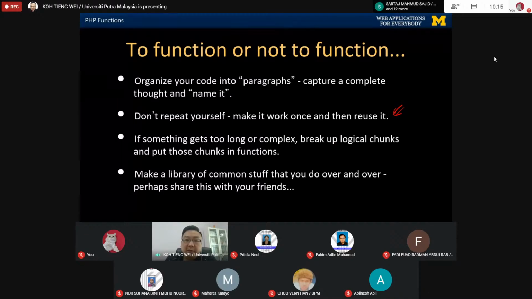Okay, so functions are basically different from what we call a module. I think at the end of this chapter we're talking about modules as well. But in functions, basically we want to break a very complex problem into smaller chunks. Similar to your Java programming, we're going to go through how to create a function that accepts arguments, call by value as well as call by reference. So that is what functions are all about.